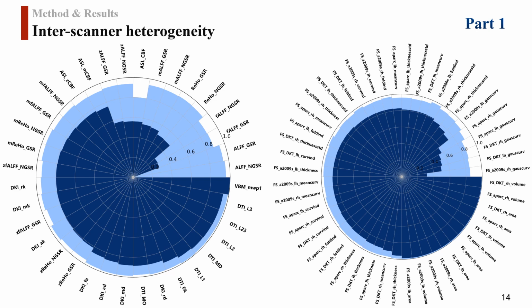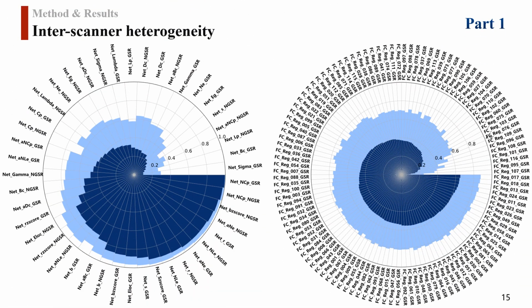Due to the large number of metrics analyzed in our study, only a subset of them are presented. The ICCs of metrics are represented as colored bars on a polar coordinate plot. Each bar represents a single metric, with the outer labels corresponding to the names of the metrics. The darker bars indicate the ICCs prior to ComBat harmonization, and the lighter bars correspond to the ICCs after ComBat harmonization. These are metrics for resting state fMRI, DTI, and DKI, and these metrics were derived from FreeSurfer segmentation.